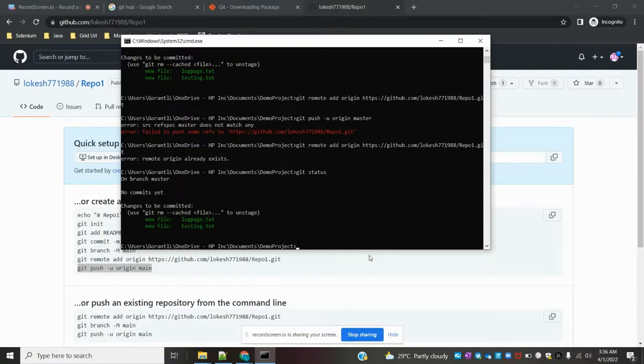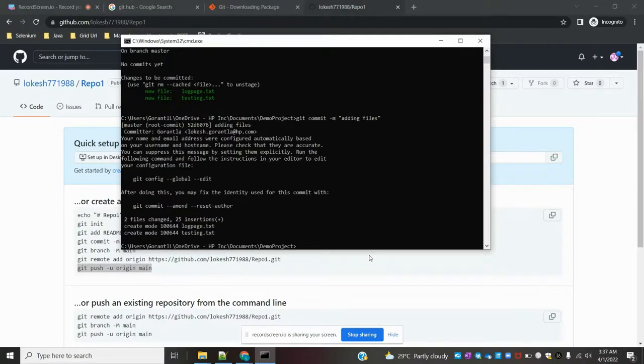To commit, we write git commit -m, which means a message, and we need to add a comment like adding files.